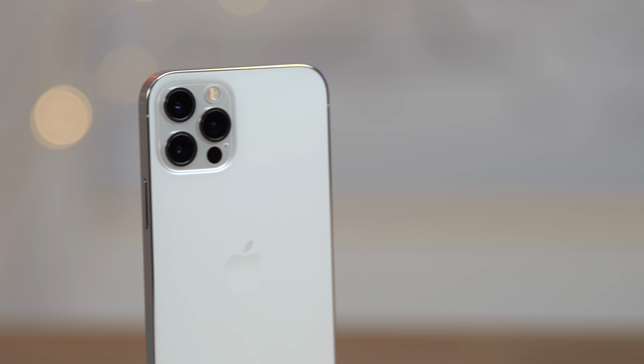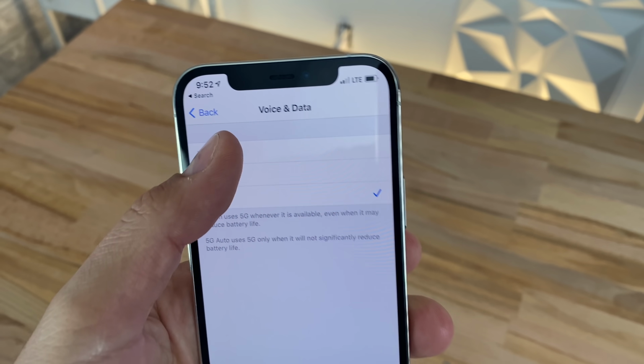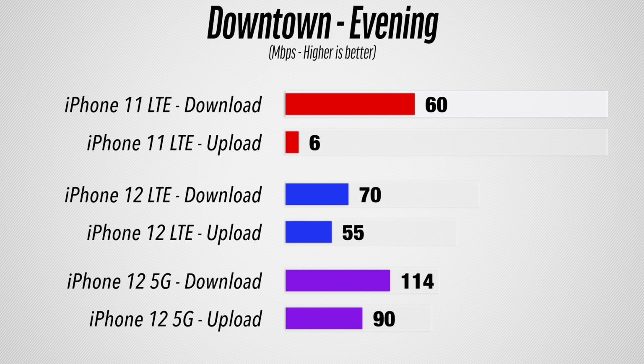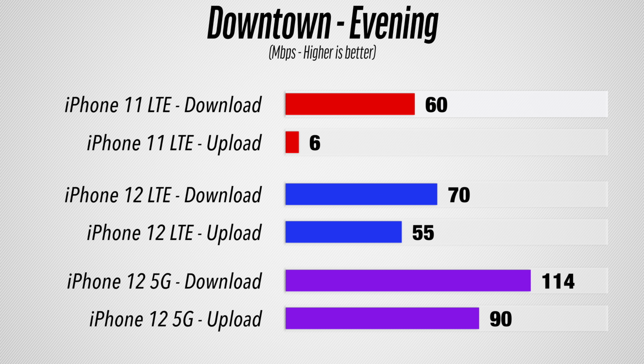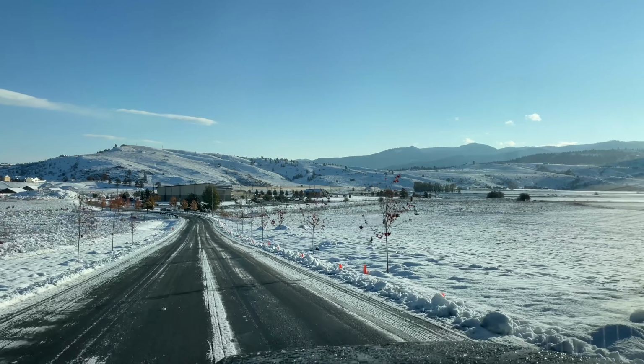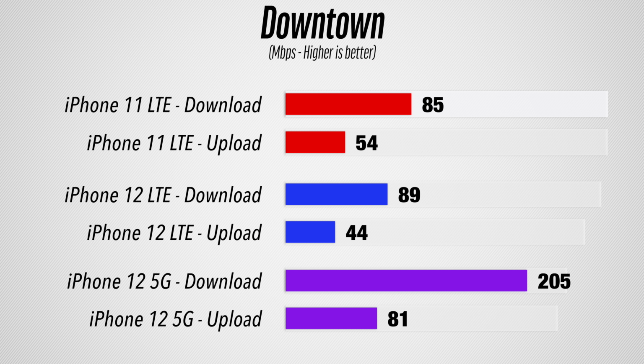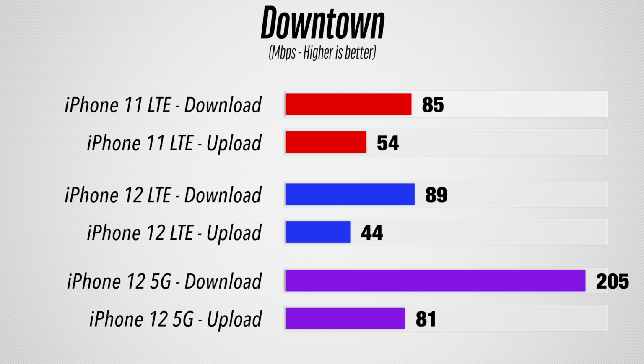And now let's touch on probably the biggest advertised feature with the new iPhones, another first for the iPhone 12s, and that is 5G. Now, right out of the gate, the speeds were so much faster than the previous iPhones. It was incredible. And also the reception was better. So places like my church, where I got pretty much no reception or super slow speeds outside, got much faster. Honestly, it has only gotten better. Speeds have gotten faster in other areas where I didn't previously have coverage with new updated 5G antennas.